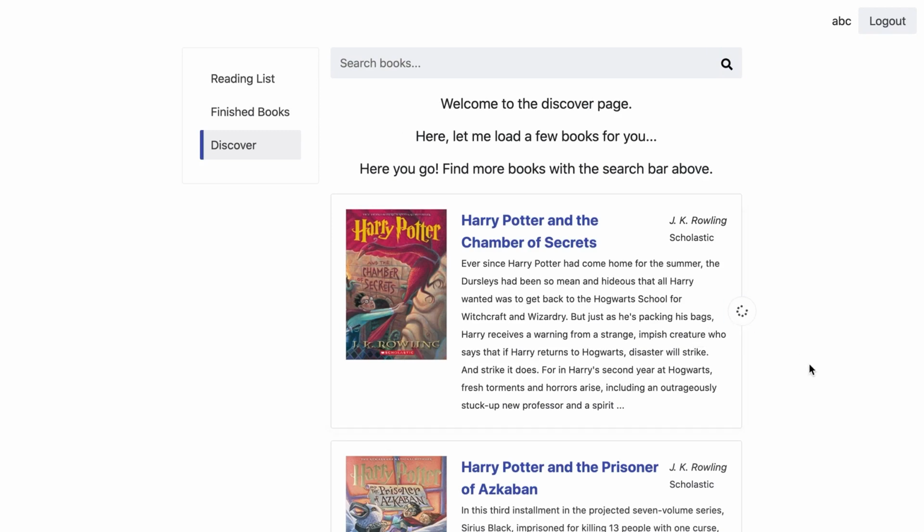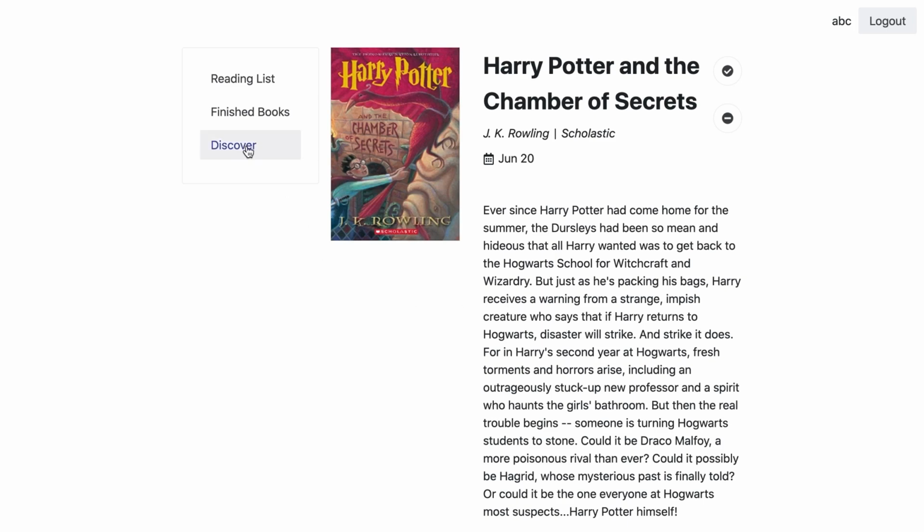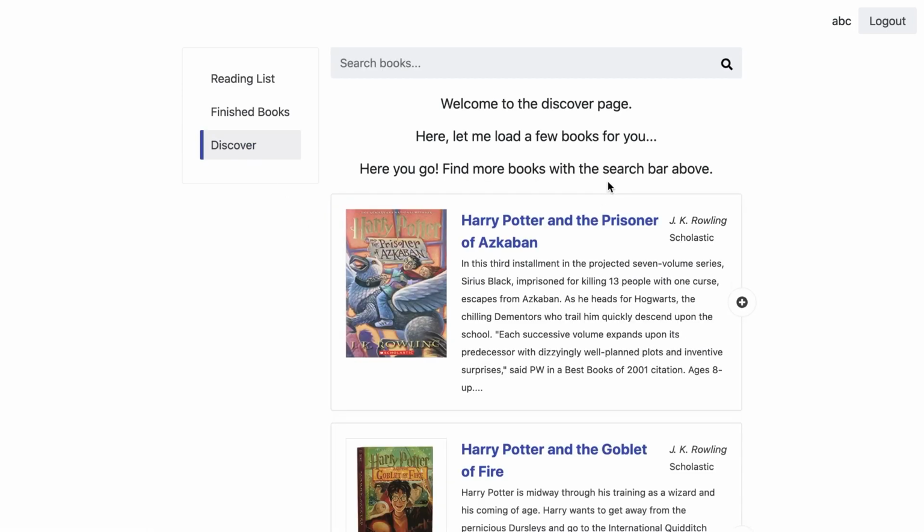So I click on that, and now I navigate here. We've cleaned up our Discover page. Now if I go back to the Discover page, we're going to start loading a fresh new set of books. Now this is great, except I kind of liked that it was cached and it was just available instantly when I didn't make a change like this.